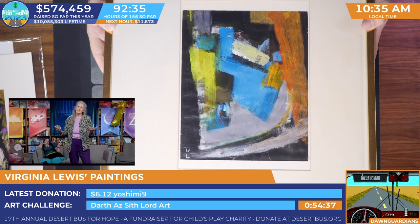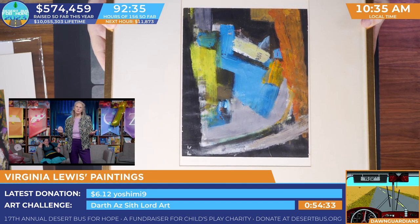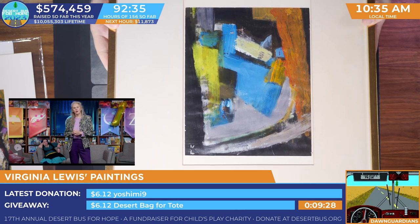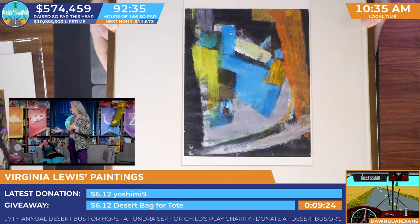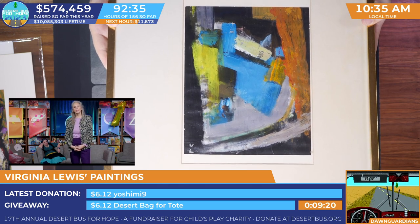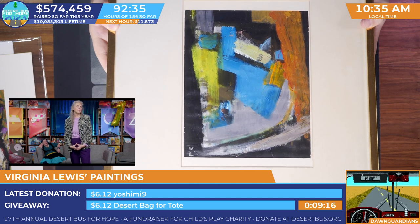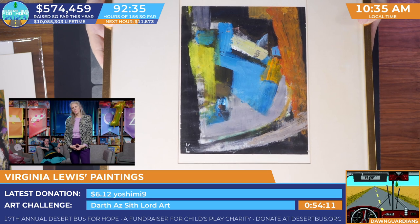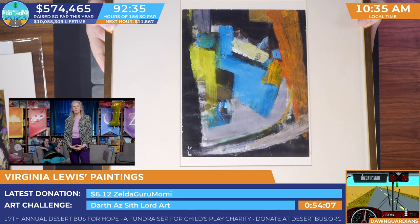They're gorgeous and unique — she's a female artist who did abstract, which is something that nobody has a collection of. There's going to be an art show here or in Vancouver called 'See Jane' — like Dick and Jane, 'See Jane' — that's going to exhibit lost female artist artwork at the beginning of the year. And then the Penticton Gallery is going to do a solo show of hers at some point, though they haven't got everything framed up properly yet.